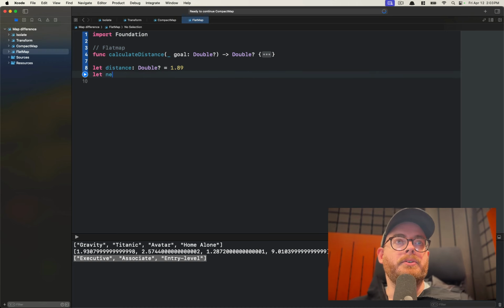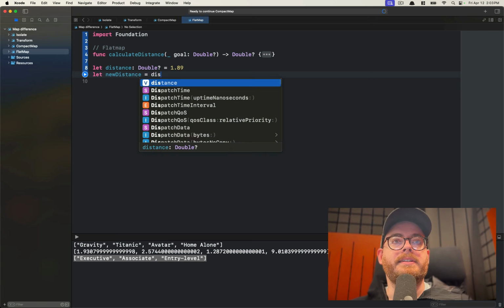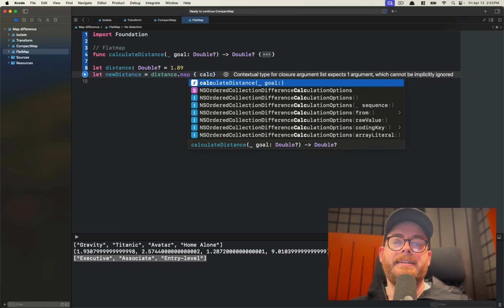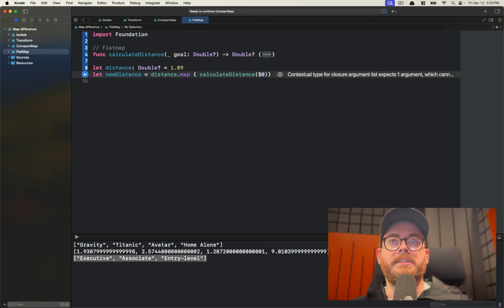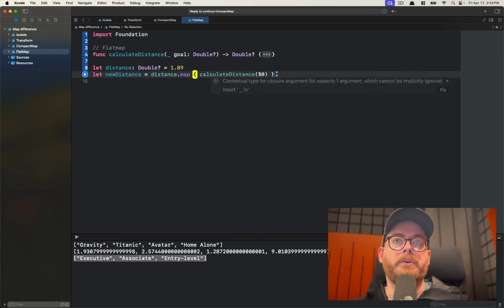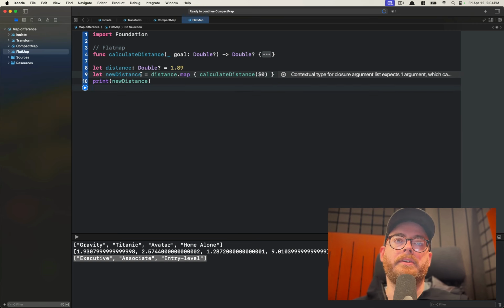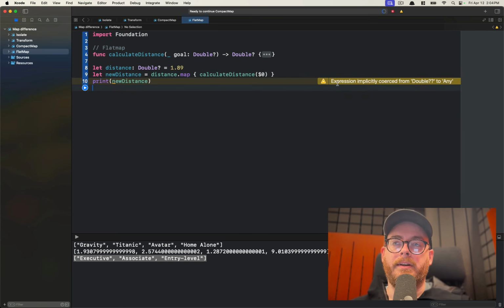So we'll say let new distance equals our distance dot map, and again we're going to pass in our function that we created here. We'll say calculate distance $0, and now when we go to print this, you should see here in our log or in Xcode, expression implicitly coerced from double question mark.